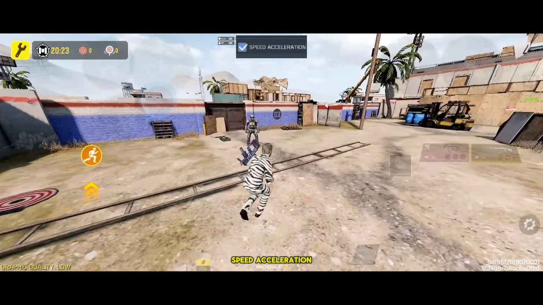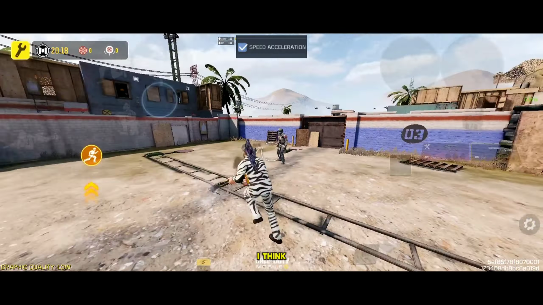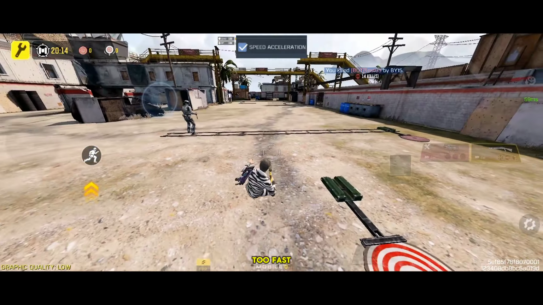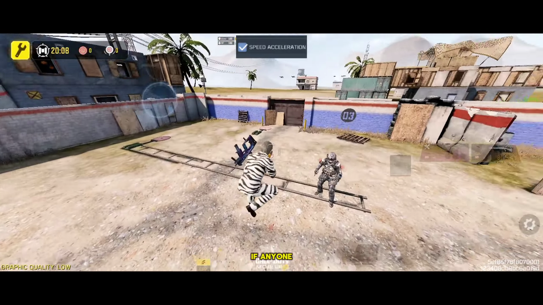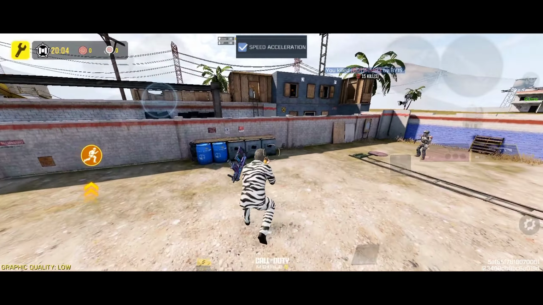Speed acceleration, which is used by most tablet or iPad players. I think it is not good for mobile users. It makes the movement too fast, and you can't hit the enemy in front easily. Your aim is bad. If anyone wants to use it, keep it at 90 or less than 90.